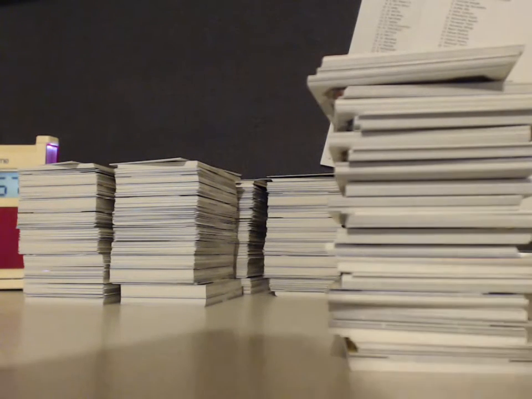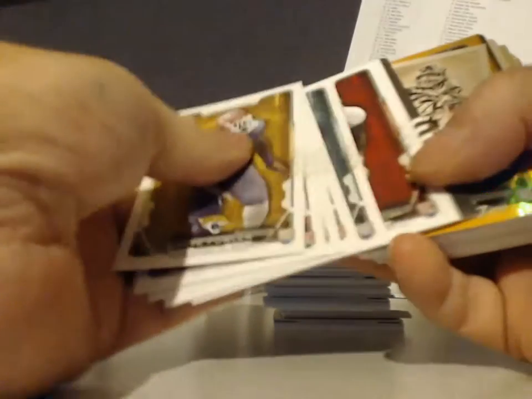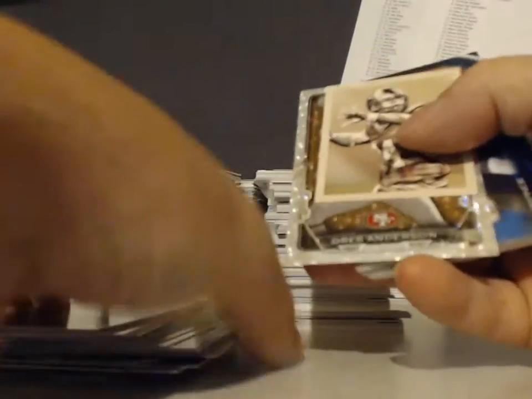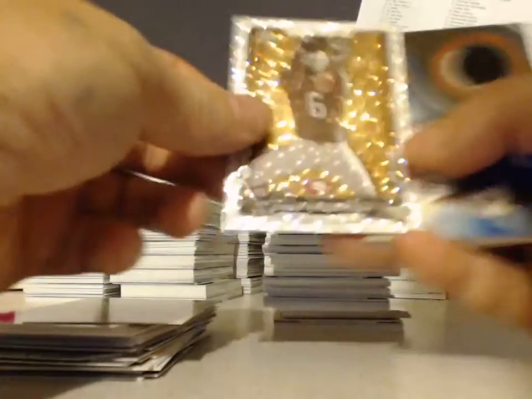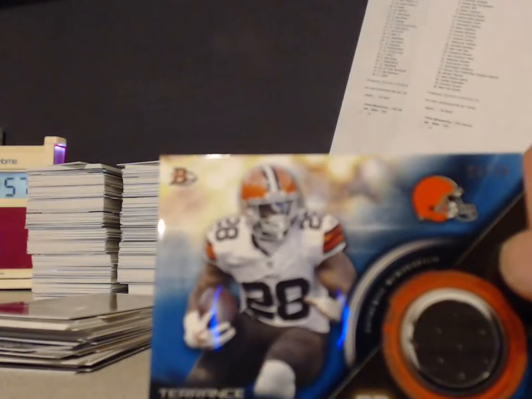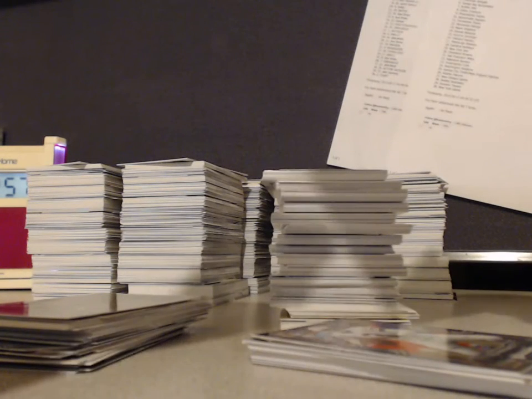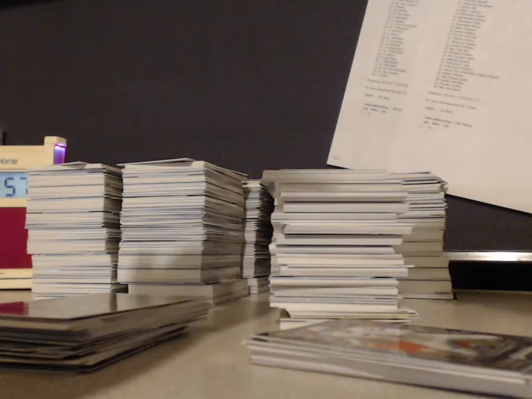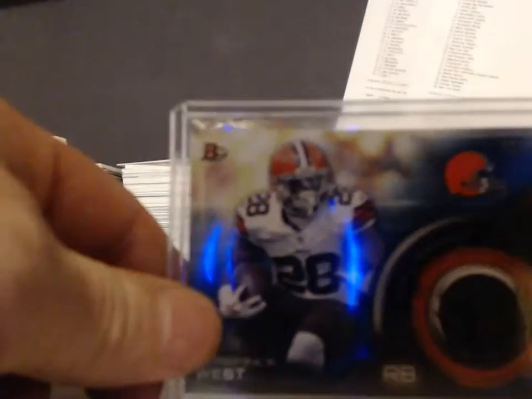Got to get some more top loaders out, guys. Sorry. Here we go. Devin Smith, gold camo. Danielle Hunter. Philip Rivers, die cut. Dri Anderson. Terrence West, numbered out of 99, for the Browns. Yes, it's 2015. For the Browns.